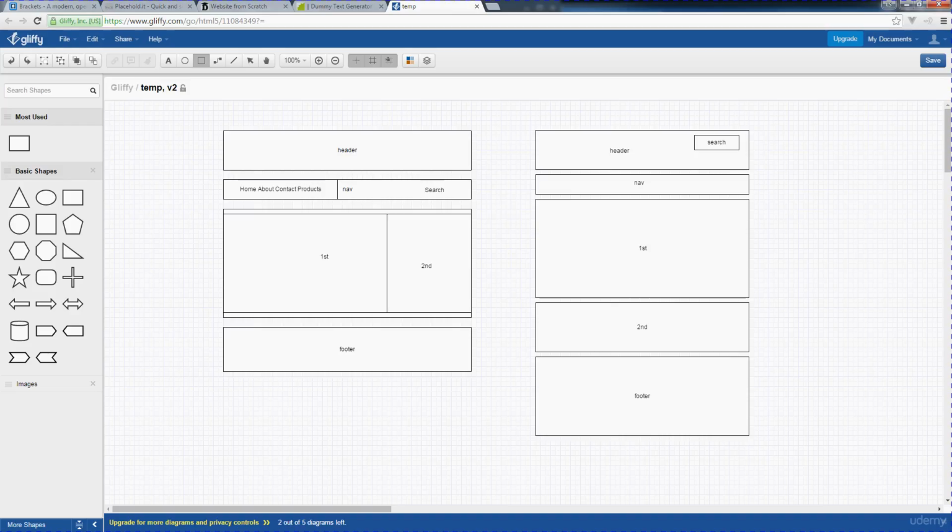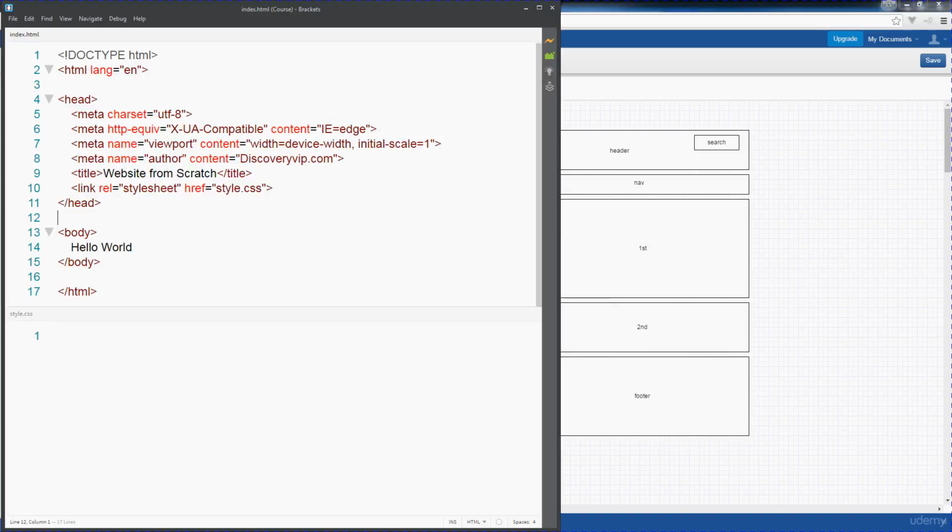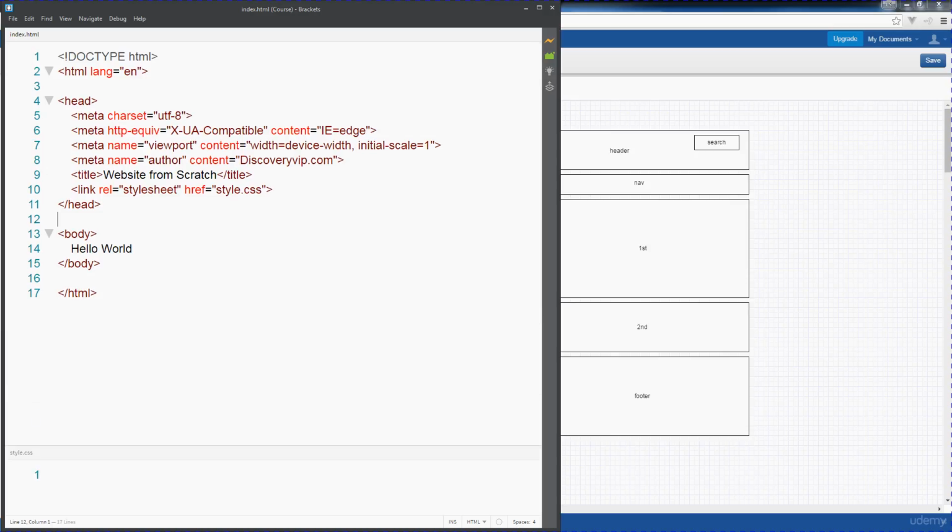I want it to go to a max of maybe 1200 pixels across, and then once the screen size shrinks down, then I do want the 100%. So this is another thing that we've got to take into consideration, where we've got to add a main wrapper around all of our content in order to control that final total size of our website. So let's begin with the HTML.